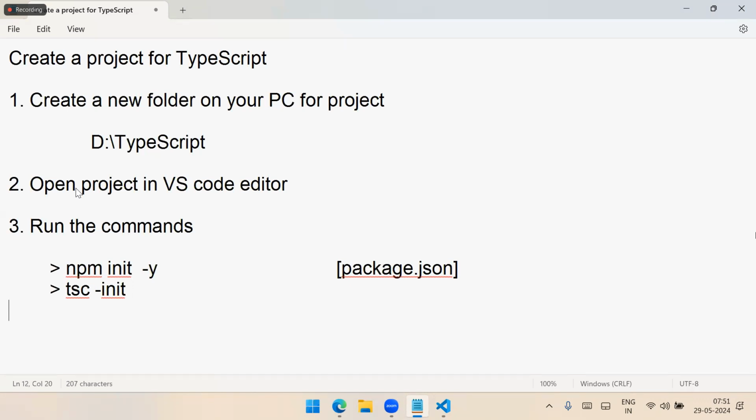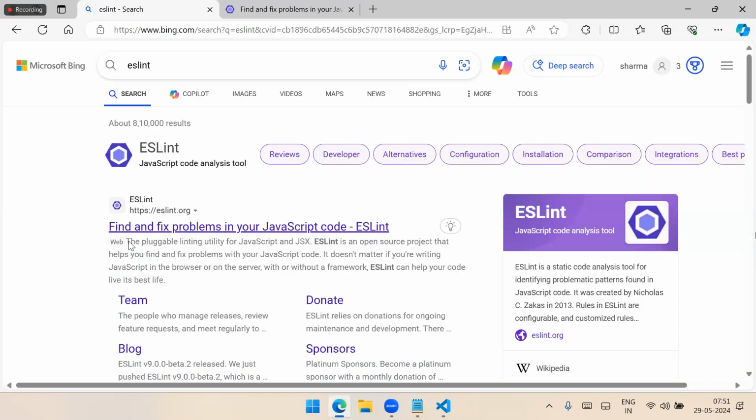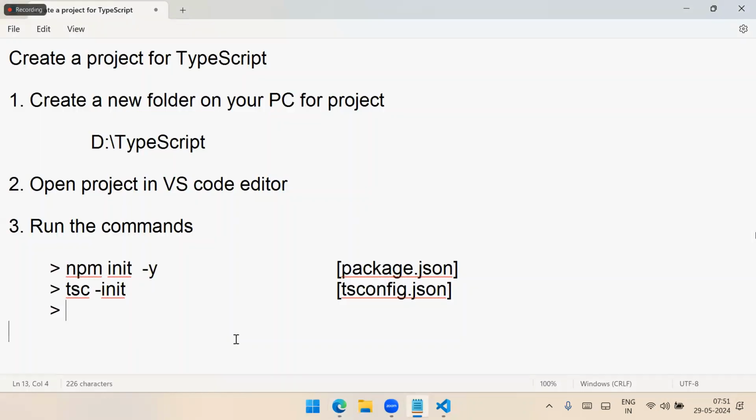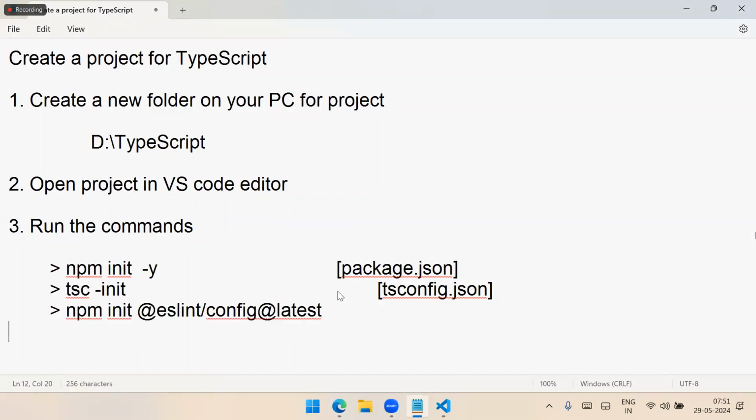This is for tsconfig.json. And actually for JavaScript, so we have this init ESLint.